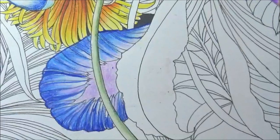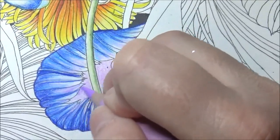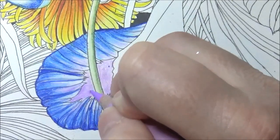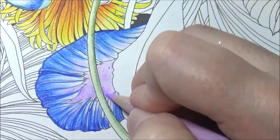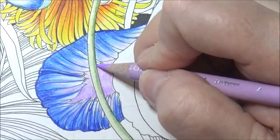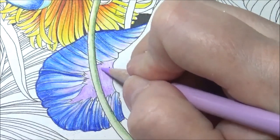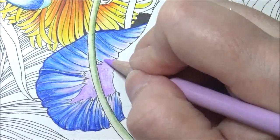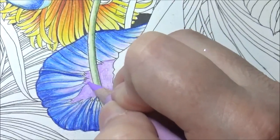Okay, now I want it to have some depth, so maybe let's make it a little darker in here. So now you can put a little bit more pressure on your hand to bring it out a little bit. Putting the color. See? It's good, huh? Okay.